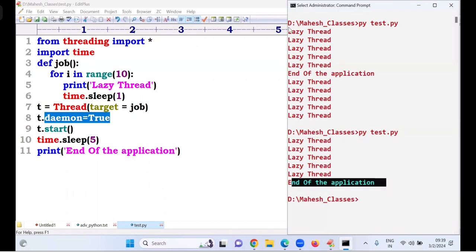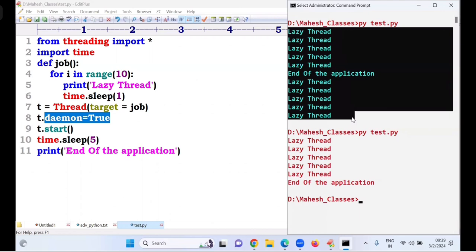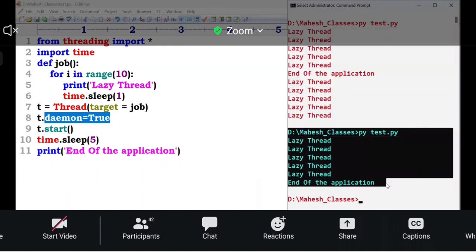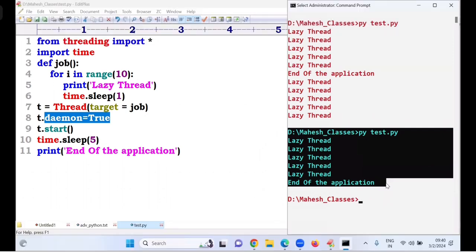Sir, in the previous case, both the threads are non-daemon threads only. That's why both are executed until completion of their work. In this situation, one is the daemon, the second one is the non-daemon thread. Whenever the non-daemon thread's execution completes, automatically all the daemon threads are terminated.